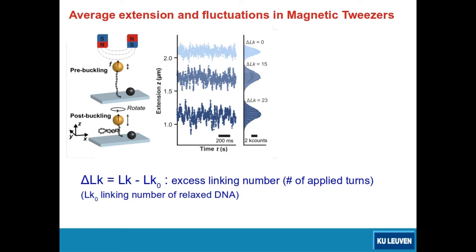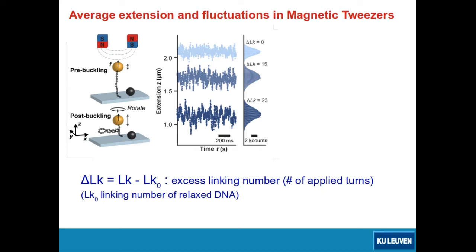In magnetic tweezers experiments, the two ends of a DNA molecule are attached to a solid surface at one side and to a small magnetic bead at the other side. External magnets are used to apply a stretching force. By rotating the magnets, one can change the DNA linking number in a controlled way. If the number of turns exceeds a given threshold, the molecule buckles, forming an intertwined loop structure known as plectoneme and shown in the left figure.